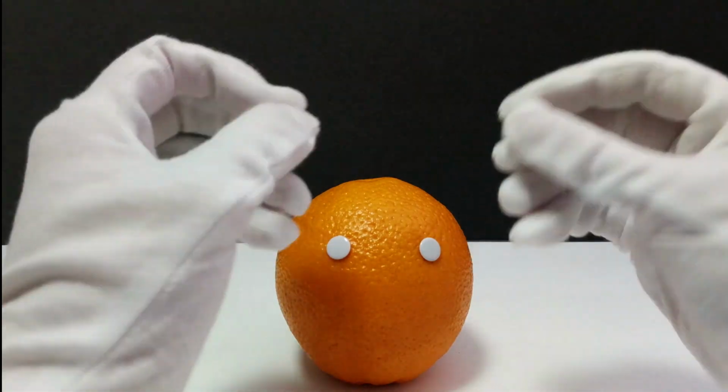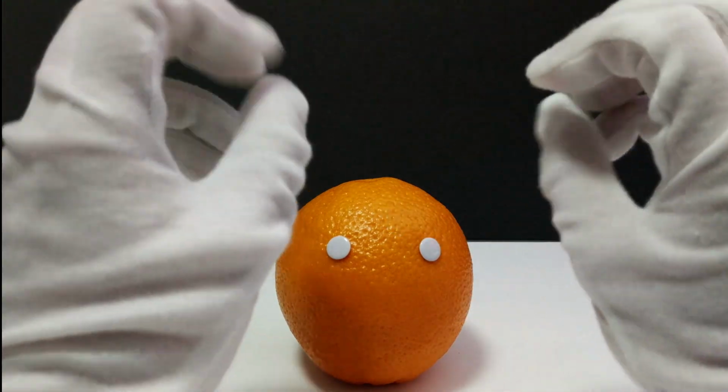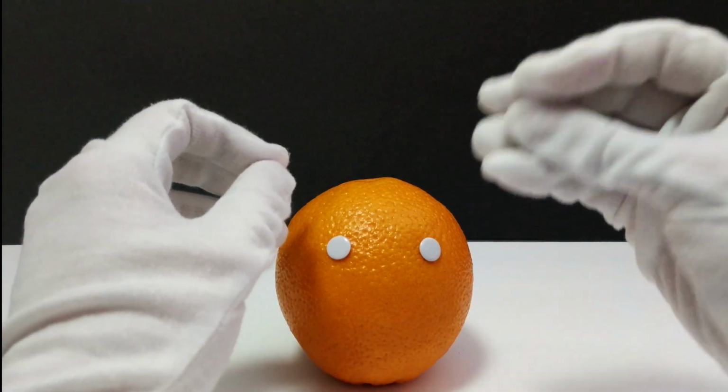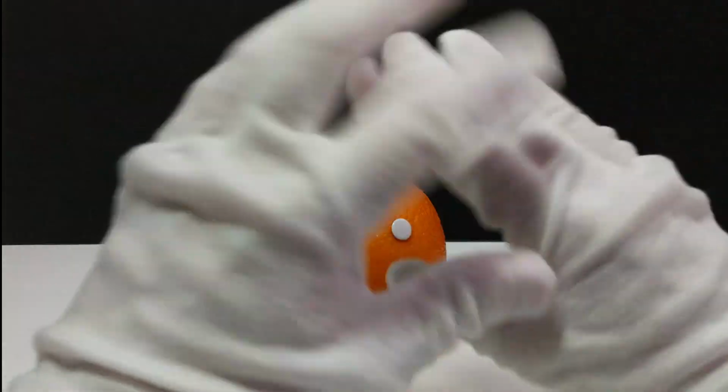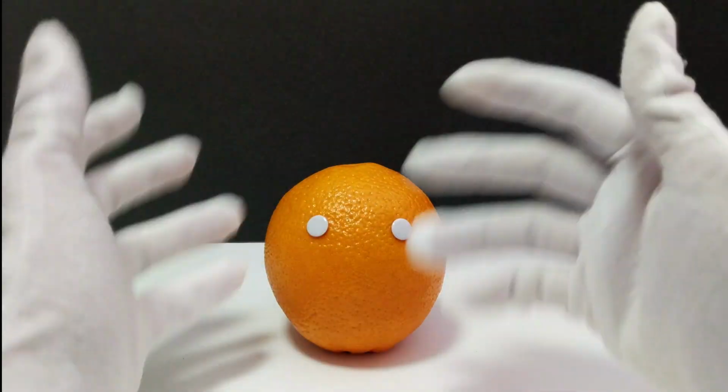Also, guys, if you're wondering why I have gloves on, I have a very rare skin disease that makes my skin look like human skin. I mean, it's pretty disgusting. So that's why I have the gloves on, so you don't have to see that during the unboxing.